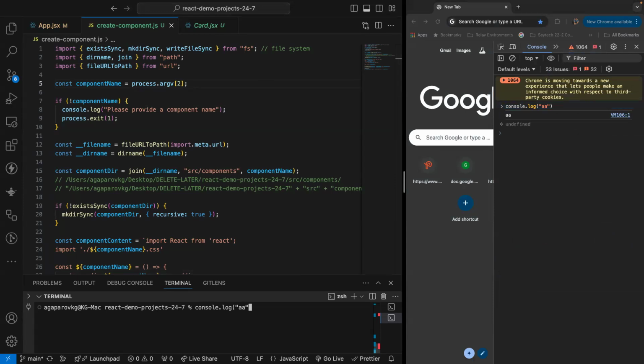I have to be inside the node environment to run that console.log. Now, Node.js allows us to run our JavaScript code in the terminal or outside the browser.